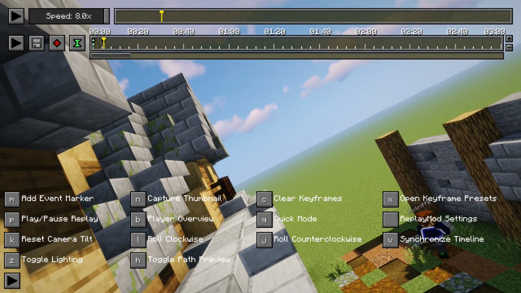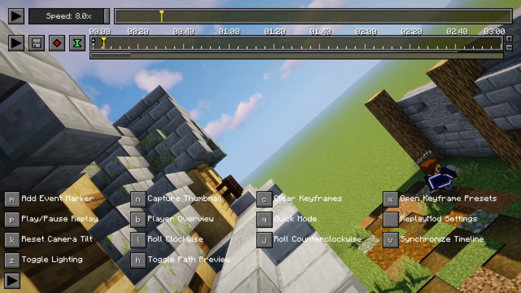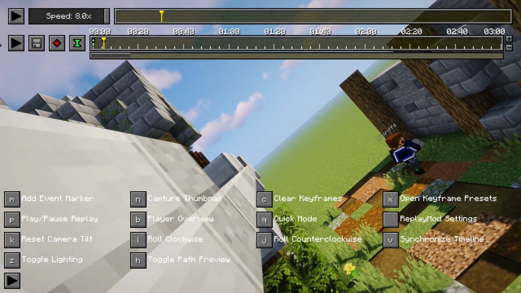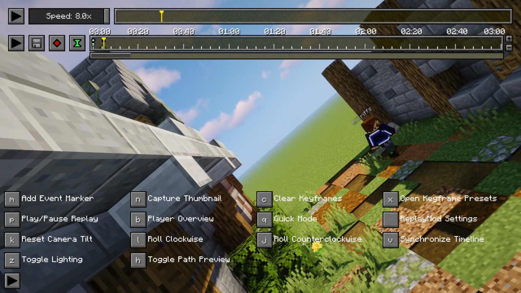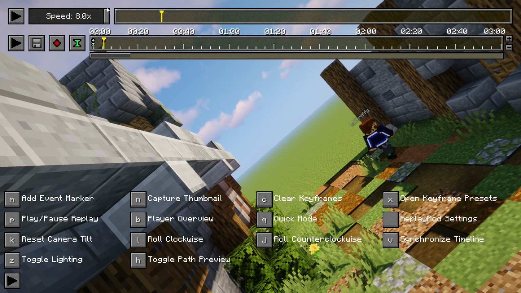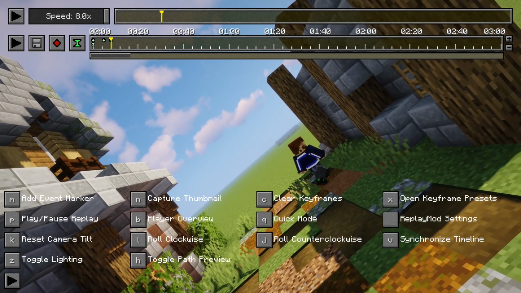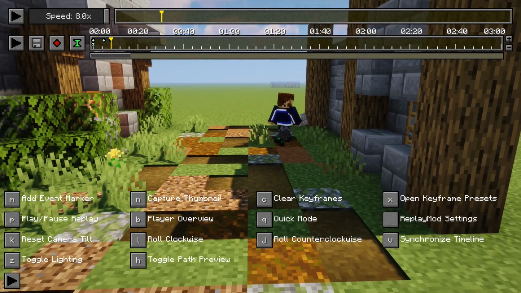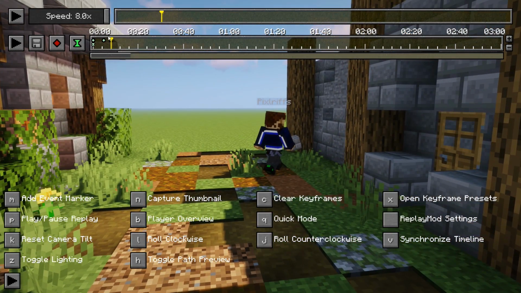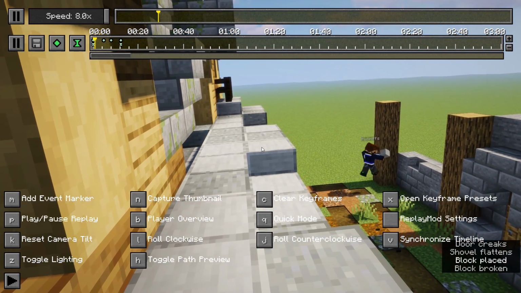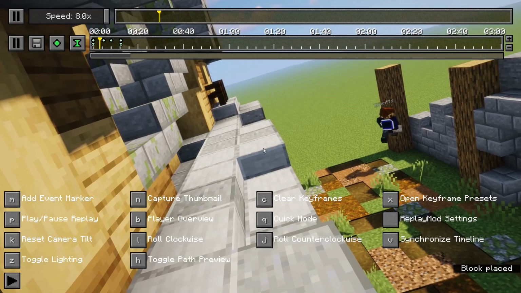We do want to just make sure that we roll off this roof, and then if I hold shift, I'm actually moving downwards towards the ground in the scene, as though gravity is kind of remaining the same. Let's make that another 4 seconds like so, and then maybe we will come back to the center of the street, zoom in a little bit on the player, and we'll reset the camera tilt to even out the shot a little bit, and then we'll make that the last 4 seconds there. So let's add another time keyframe, and let's see how that goes. There we go, we're just rolling gently off the side of the building here.